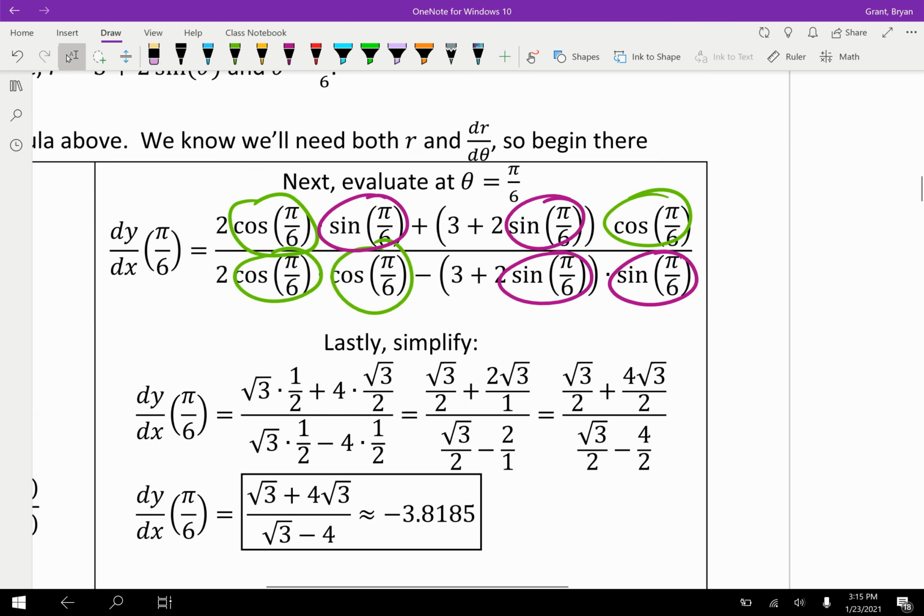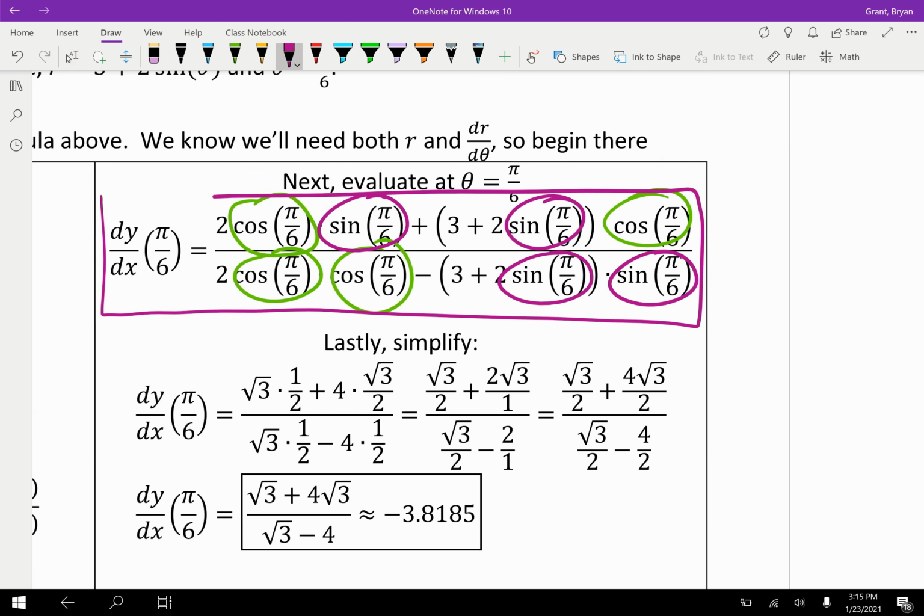If this was a free response question, which it probably would not be, but if it was, you could literally stop right here and box this whole answer, because that is something you could evaluate in your calculator and get an actual number. I did go through some simplifications and you can see if you can follow it. It's nothing too terrible, right? Square root of 3 over 2 times 2 we already saw was square root of 3, so that's where that came from, and we had already said the sine of pi over 6 is 1/2, and so on and so forth.